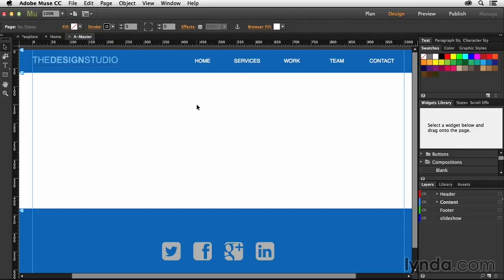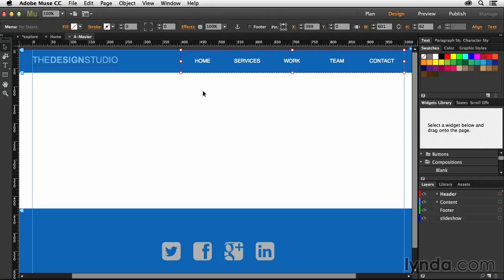And so in Muse, it works on a click-by-click basis when you're trying to select things. So your first click is going to assume that you want to click the entire object that you're clicking on. So in this case, if I click once on this, it selects the entire menu. As you can see, the bounding box goes around the entire menu.